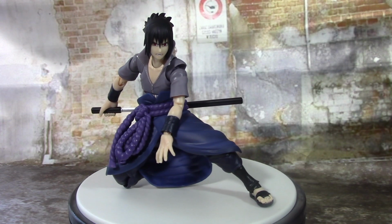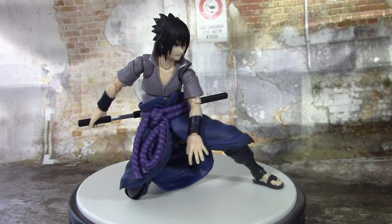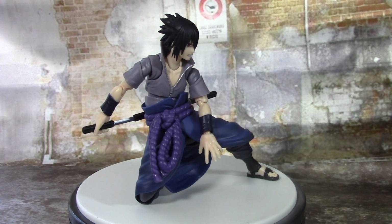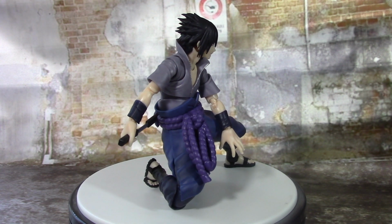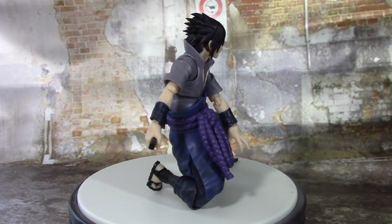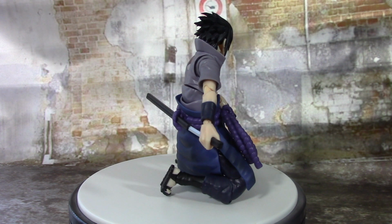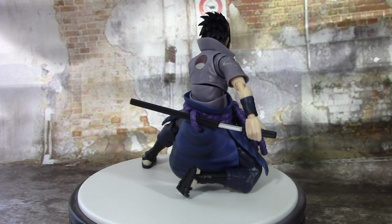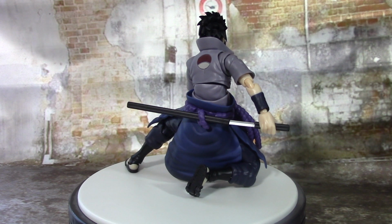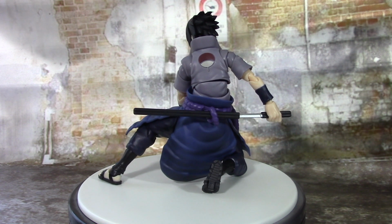Overall, the new S.H.Figuarts Sasuke Uchiha figure is a great figure, and definitely an upgrade from the old Sasuke figure that came out ages ago. Even though I've never handled that figure, I've seen people handle it, and I've seen photos of it, and this guy just looks 10 times better in every single aspect. Aesthetics wise, he looks just like he hopped out of the manga or the anime.